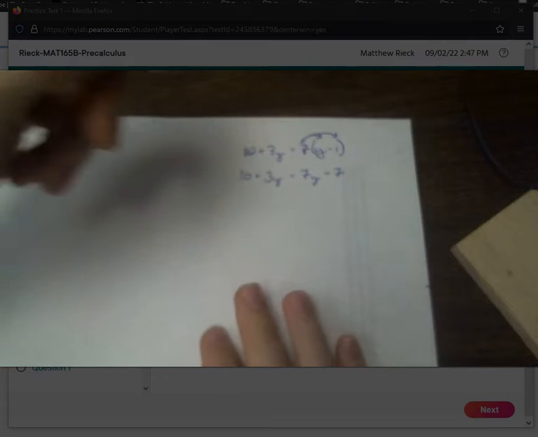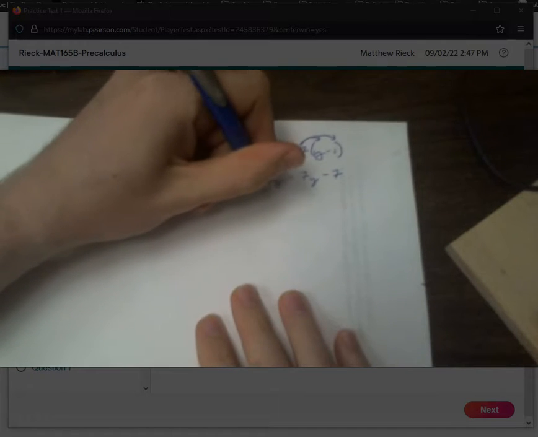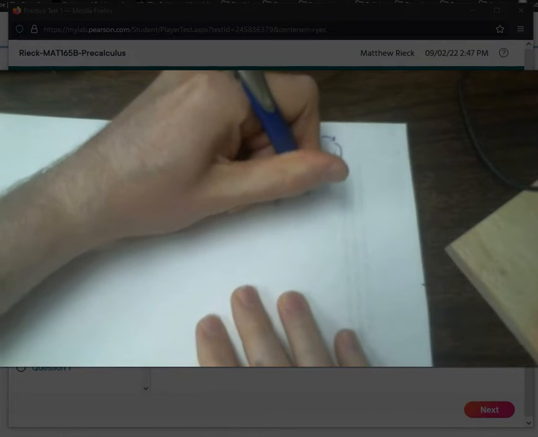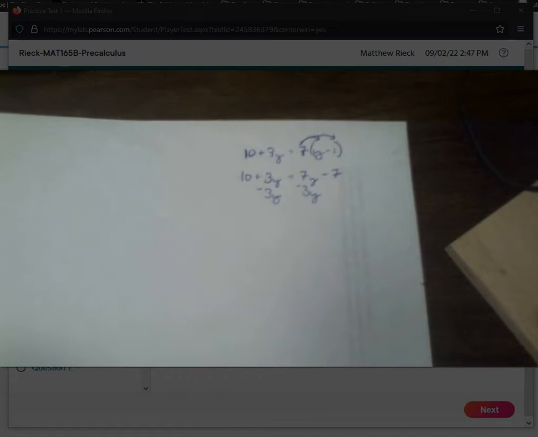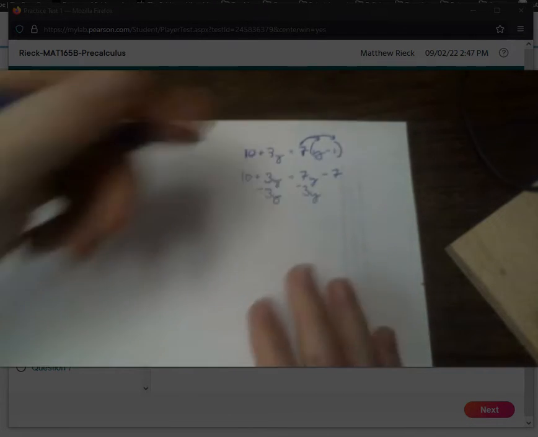All right, so once you've simplified both sides of the equal sign, your next step is you want to get everything involving the variable that you want to solve for on one side and everything that does not involve the variable that you want to solve for over on the other side. So in this case, you want to get everything that involves a y on one side and everything that doesn't involve our variable y on the other side. So to do that, we can subtract the 3y from each side. Again, as long as I add or subtract the same thing on both sides of the equal sign, I'm safe. I haven't changed my solution set at all there.